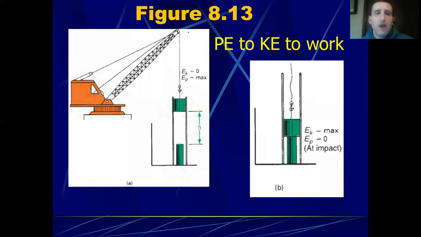But you got to drive those things down into the ground to make this work, and you do that with a pile driver, which again is ultimately taking potential energy. It converts into kinetic on the way down, and then it does work on the object. And you can do the same thing with a hammer and a nail, and you can figure out how much energy your hammer is delivering. If you drop the hammer instead of swing the hammer, it's more complicated.